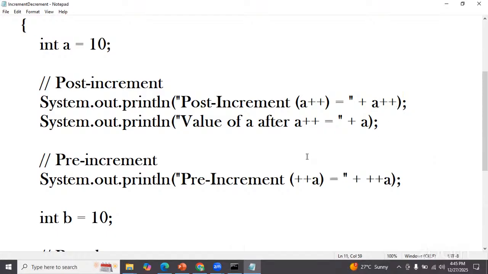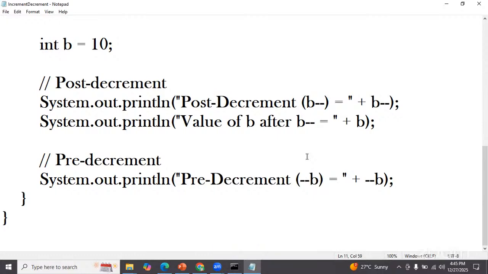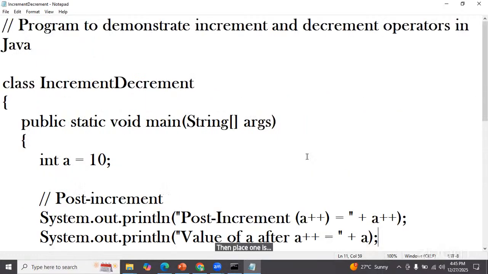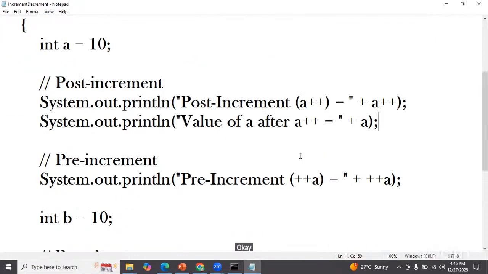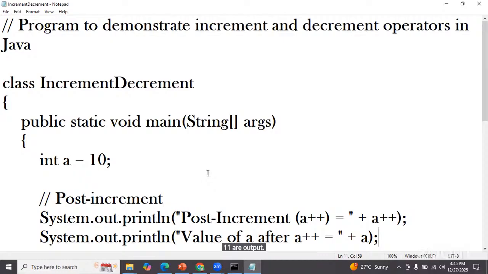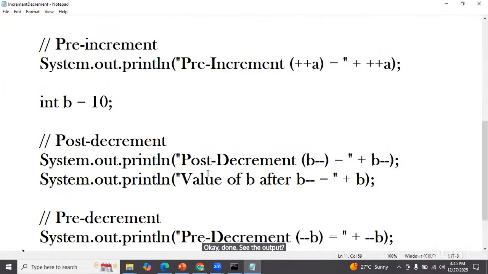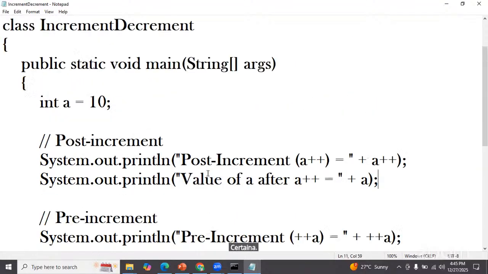Yeah, 10 plus 1 is equal to 11, sir. Okay, done. See the output. 10, just 10 only here.